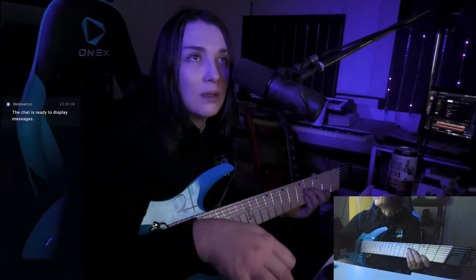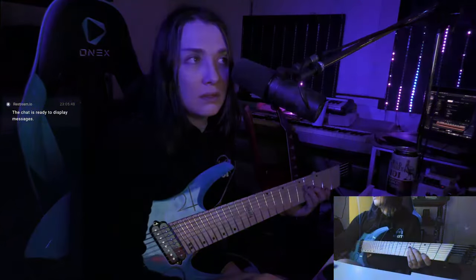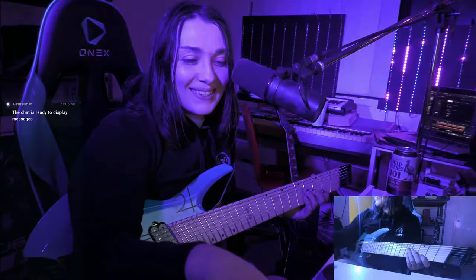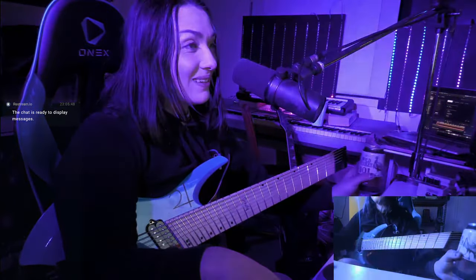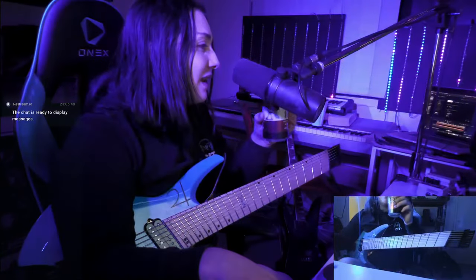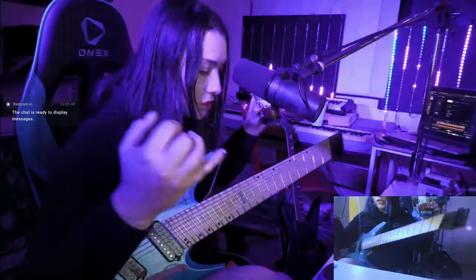Basically, you just need to get the tab in time with the music. And honestly, that is the tricky part. If I'm honest, for some videos, like when I did the Catch 33 one, even just going into the tab and trying to change the tempo that it was in was such a fuck around because it was a big file in Guitar Pro. It was like a little bitch.